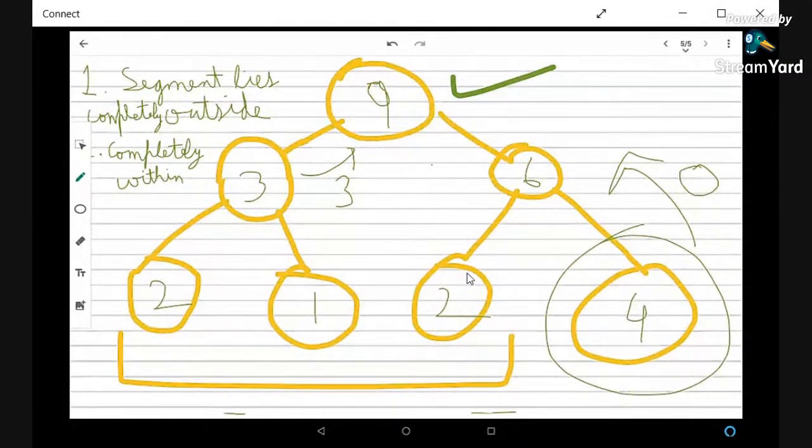Also from here I'll return 2, because this lies completely within the range. This element has this range, and the query range is this. So from here I returned 3, and from here I returned 2.